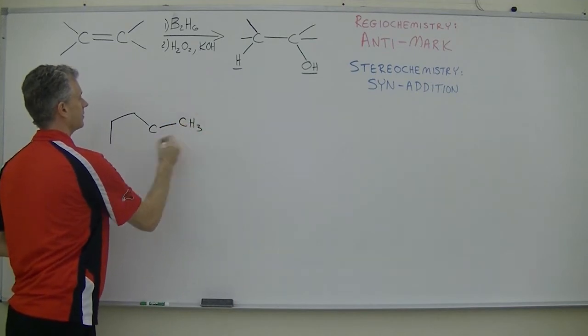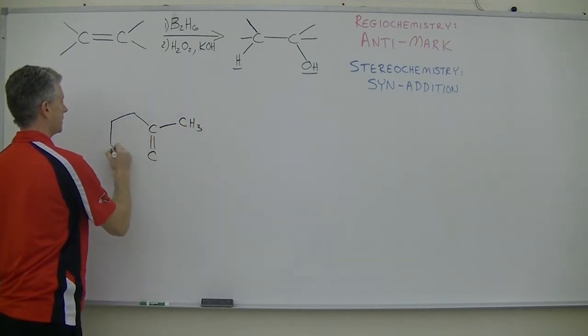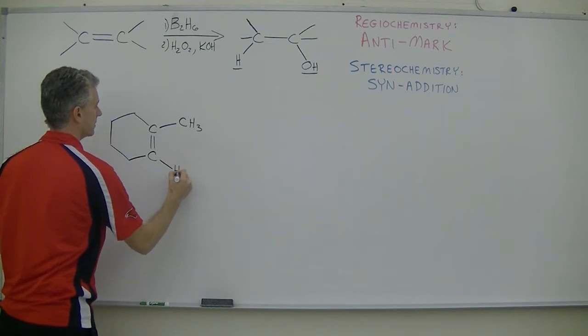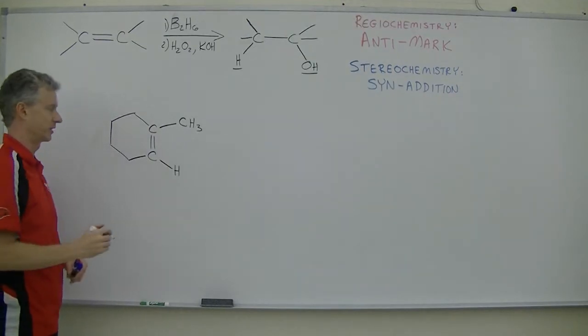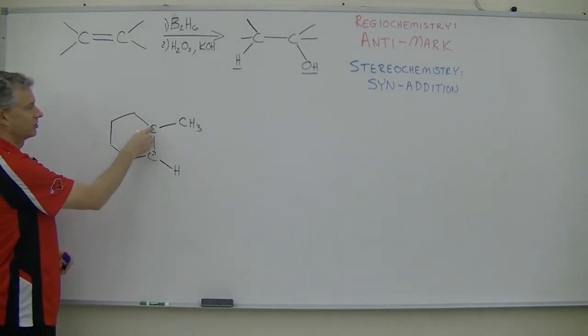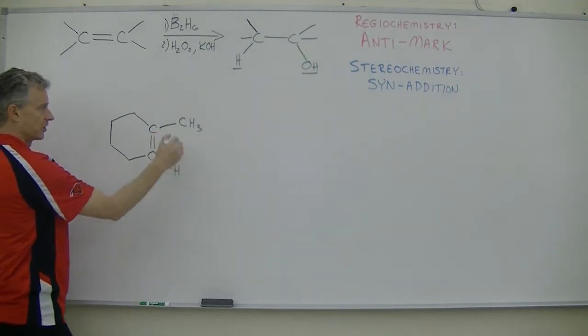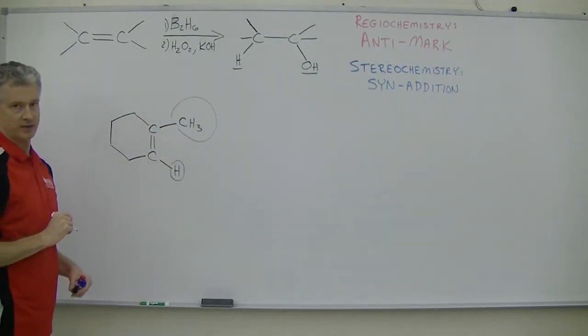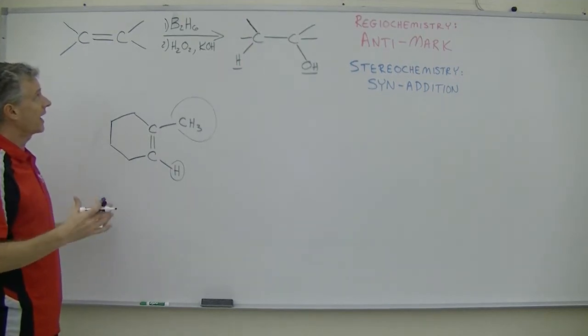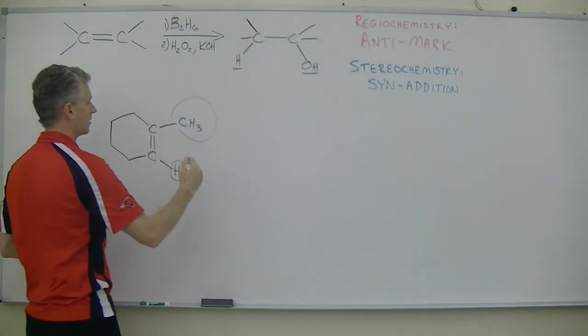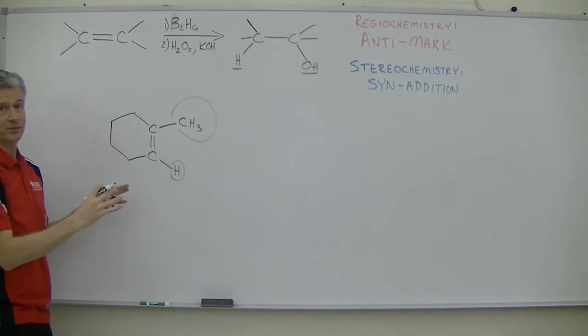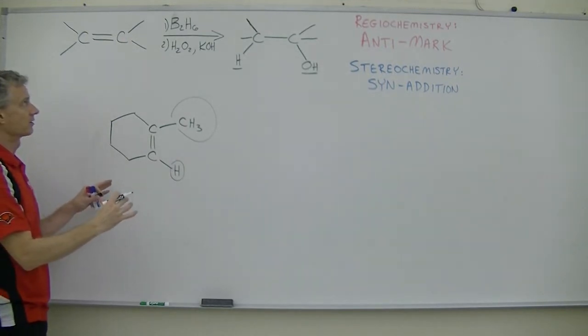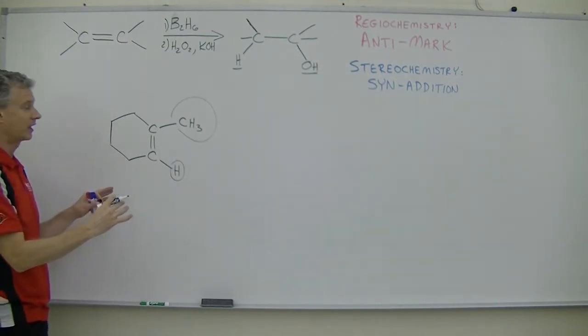1-methylcyclohexene, where we have a double bond in a ring, and the alkene is asymmetric, meaning that there are two different groups, one bigger than the other, located on that alkene bond. And what happens is that the borane, and we're just going to draw the hydrogen and the boron so that we don't have to have it be too complicated.